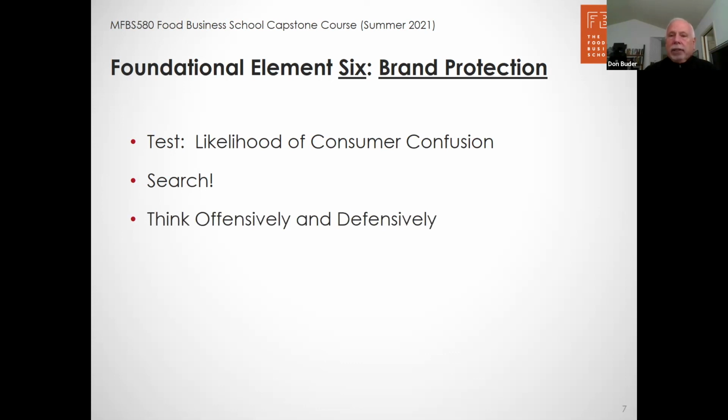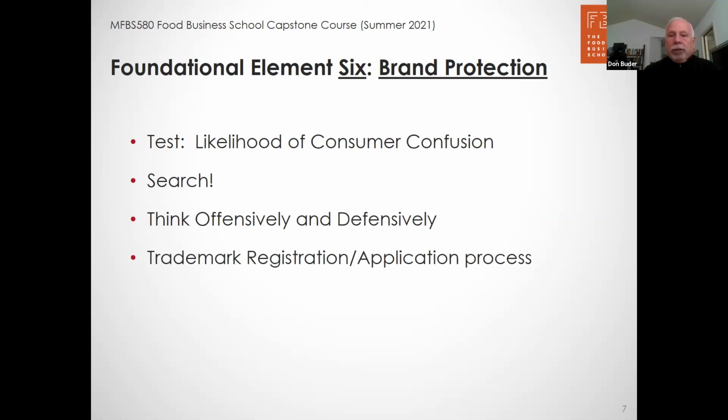Think offensively and defensively here. Think about what you're going to need to do to protect your brand in a market where there may be competing brands that may look similar to the consumer or the customer, and think defensively as well. Who's going to come after you if you use this brand because they think they've got their turf staked out with trademark registrations or prior usage? So we have to think in both directions when we start building our brand to make sure we have a safe harbor, or relatively safe harbor, that we're building our brand within.